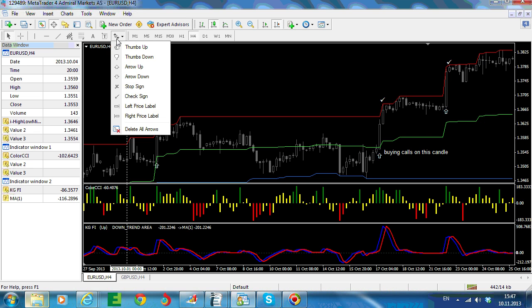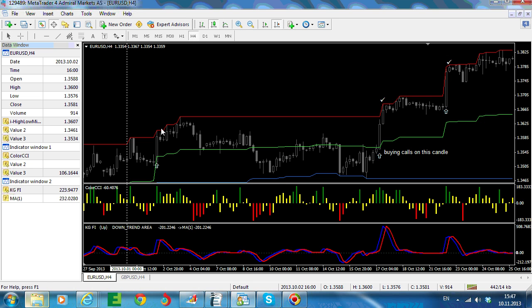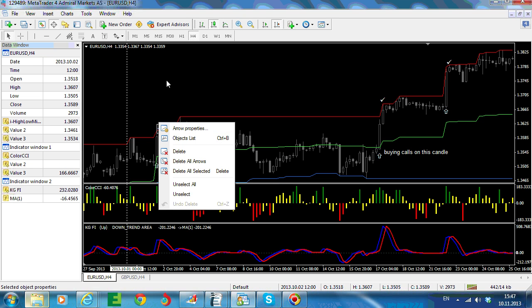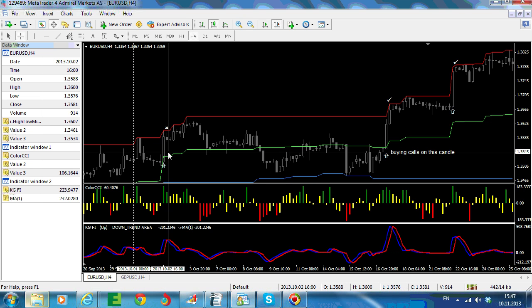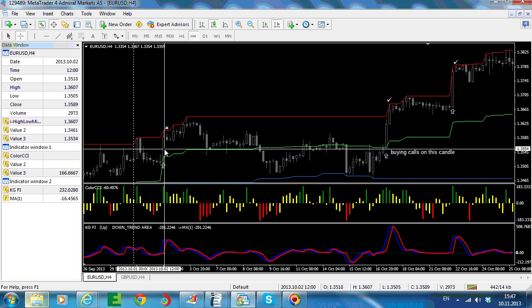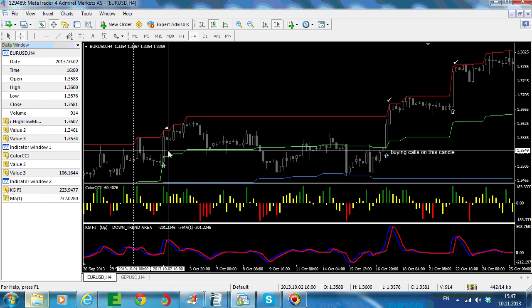With the expiration date, the recommended expiration should be the very next candle, so 4 hours. But in our case here, this is a loser, so let's mark it with an X. Why is it a loser? Because we bought calls, and at the expiration date we need price to be bigger than the striking price. So our striking price right when the candle closes is 35.89. At the expiration date price is 35.81.